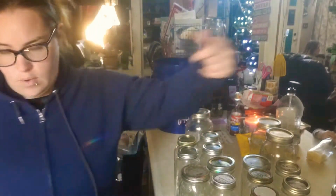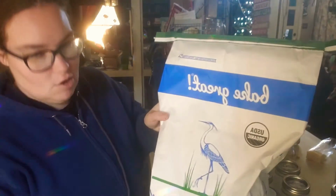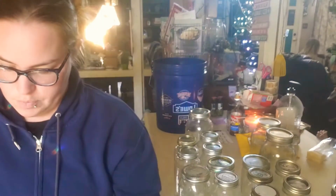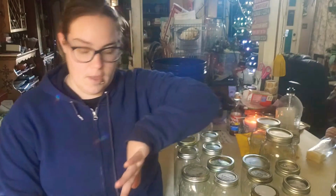So this is just going into it a little more. This is rye grain. I got this bag, a 25-pound bag from Amazon. There were a couple other places that were a little more expensive. Perfect Fungi had some, but in my research I found that rye grain was the best grain for grain spawn. I had a couple other kinds that said that they'll work, but that the recommended grain was rye. So either rye, wheat, winterberry rye, any kind of rye.